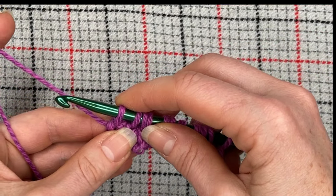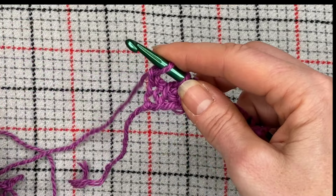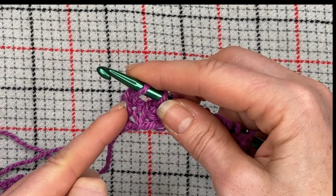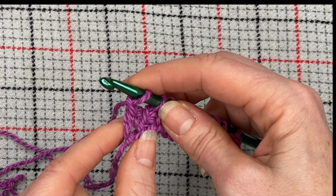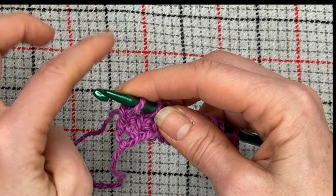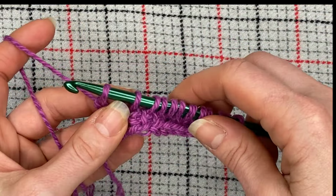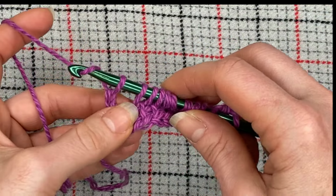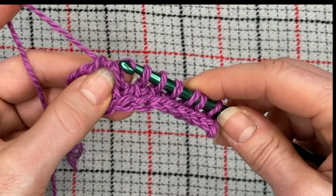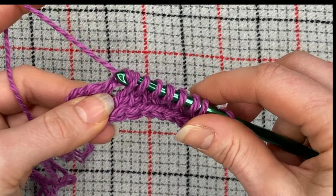Now, return pass. Remember, chain one. On this side of the fabric, on the left side of the fabric, you are always making sure to number one, anchor the last stitch of the row underneath both strands of that V pair there, and then you're doing a chain one to begin the rest of the return pass. So now that we've done our chain one, yarn over through two, yarn over through two, oop. If you accidentally go through too many, don't worry, just reverse out and go forward again.